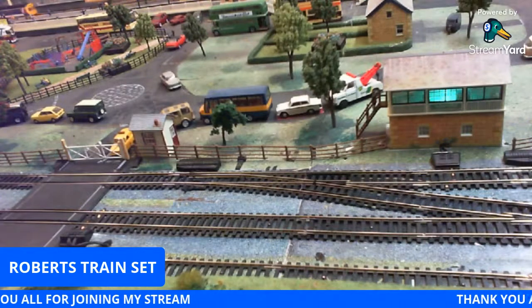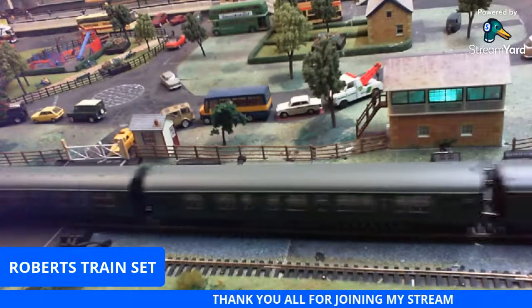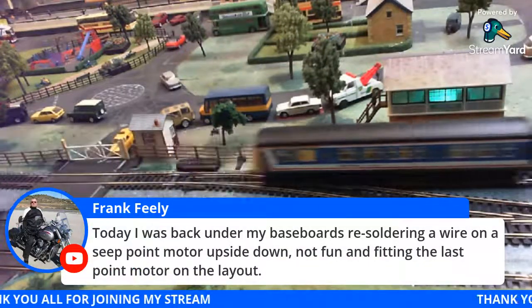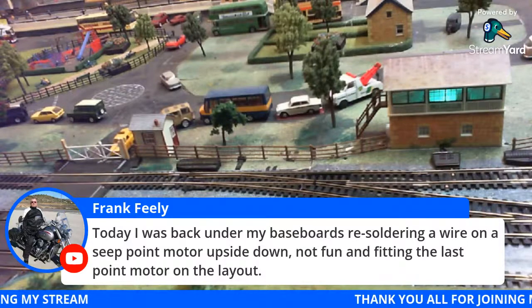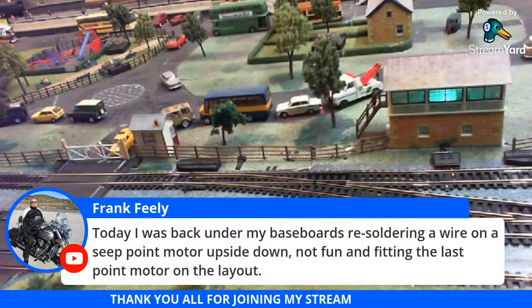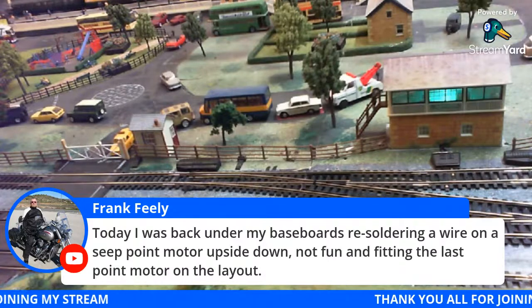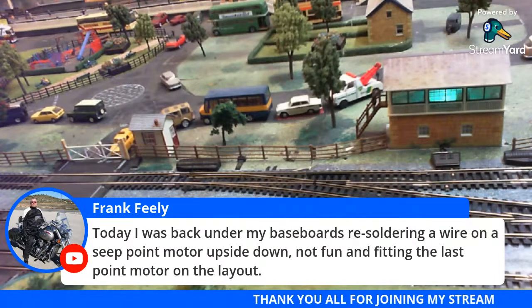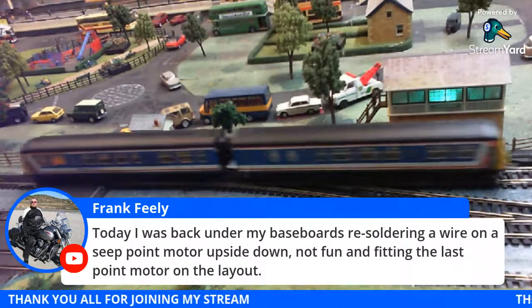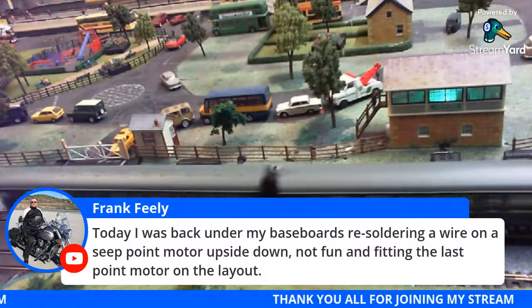Right, what are we doing? Today I was back under my baseboard, re-soldering wire on a seat motor upside down. No, it's not, is it? I actually think as we get older, having to go under your baseboard to do any wiring of any sort is really hard. Notwithstanding that both my shoulders aren't 100% anyway. I go under there and try and do it, and in the end I can't lift my arm high enough. I have to get a stool out or sit on something, or just have a rest. So yes, I sympathise with you there, Frank. I hope you've done it.